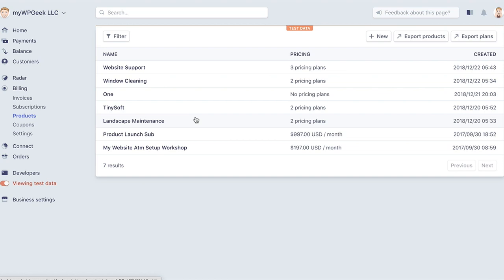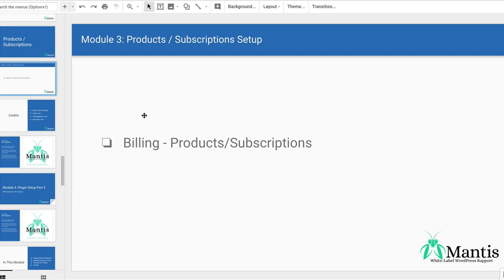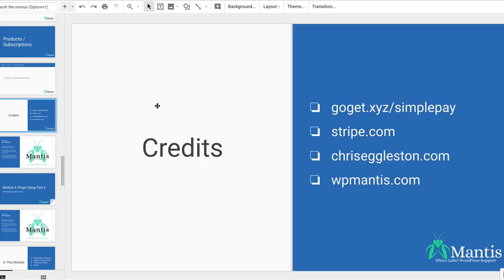So by doing it this way, where you're setting up the same exact product in test as in live with those same IDs, you set it up one time in the WP Simple Pay plugin, and then whether you're on test or live, those products are exactly the same, so they're working correctly. Okay, and I'll show you that again. It may make more sense once we get to the integration of these products and subscriptions into the WP Simple Pay plugin. But please, when you're doing this, follow these instructions to the T when you're setting up your products within Stripe. All right. So I believe that brings us to the end of Module 3.